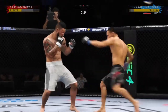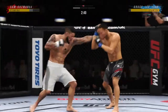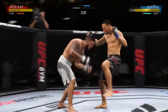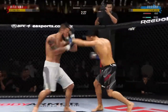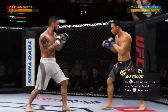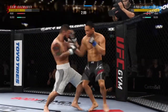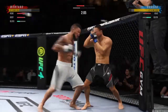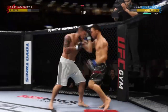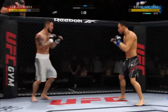Under 3 minutes now to go in what has been a very fast-paced opening round here. Look at how he turns his hip into that leg kick. Another leg kick lands. Ooh, what a punch. So just over 20 total strikes now landed for John Dodson. Just over 2 minutes, round one. Comes through with a big knee. Stay strong, keep moving. You gotta check these low leg kicks.